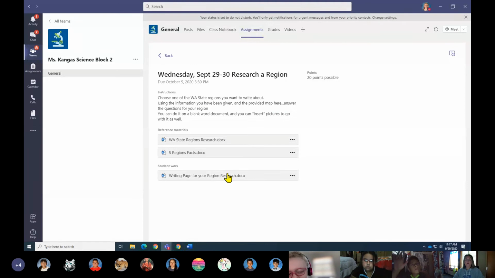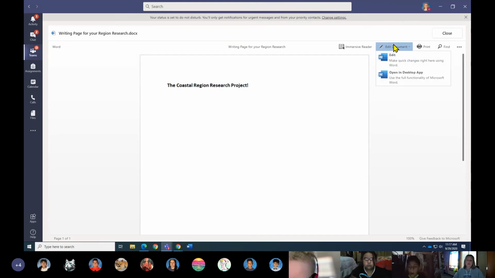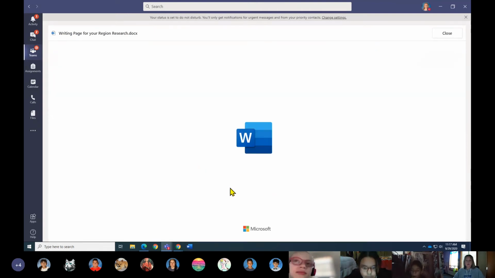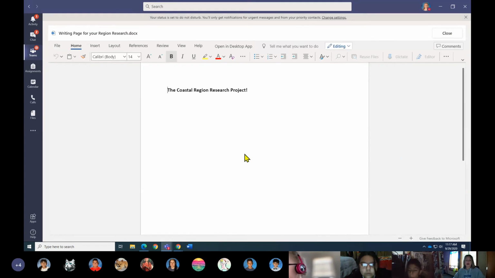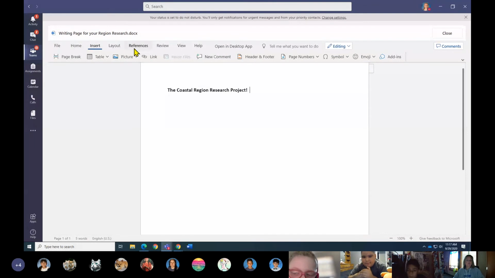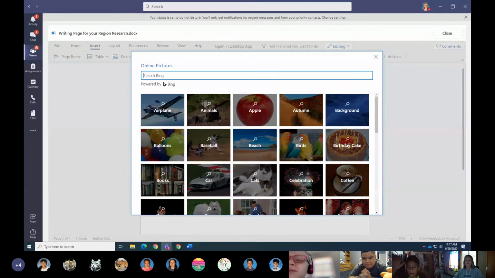Now let me show you real quick before we're done recording so everyone can re-watch this. When you are in your editing, if you wanted, you could add a picture into your project. You go right here to insert picture. And if it brings up Bing, that's just like a Google search.